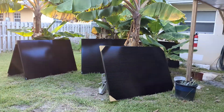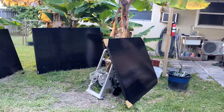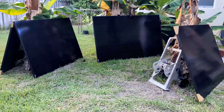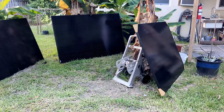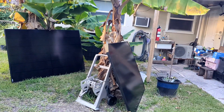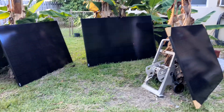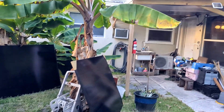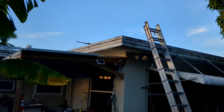Here are the panels — they're 49 to 50 pounds a piece. It's not heavy on paper, but because of the way they're shaped and the awkwardness, it's actually kind of hard to move them around. Anyway, there they are, that's what they look like, and we want to get them up there and get them tied in.